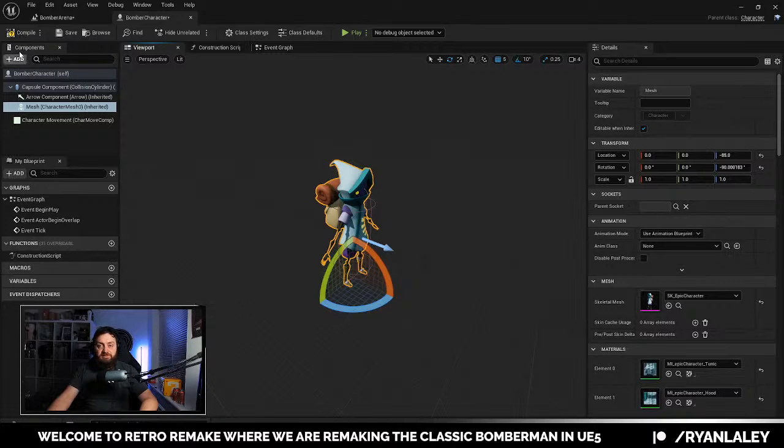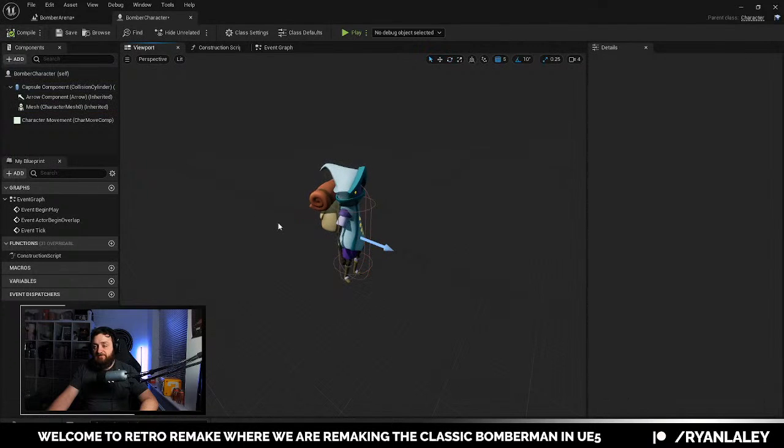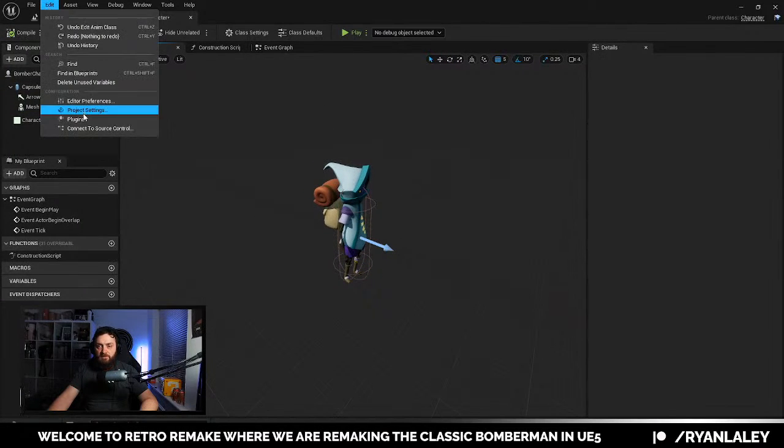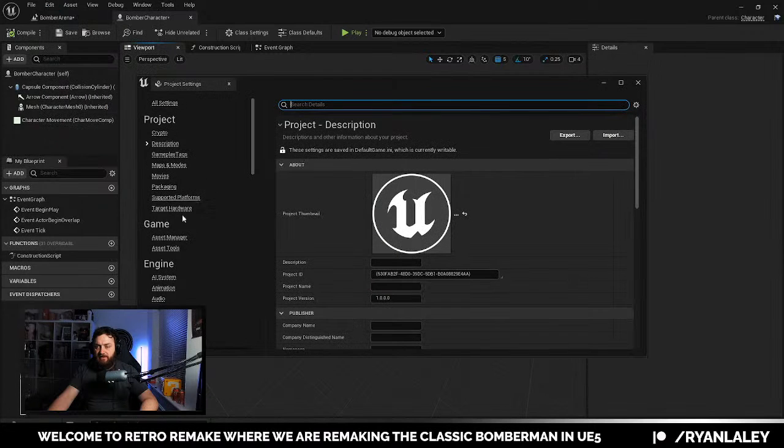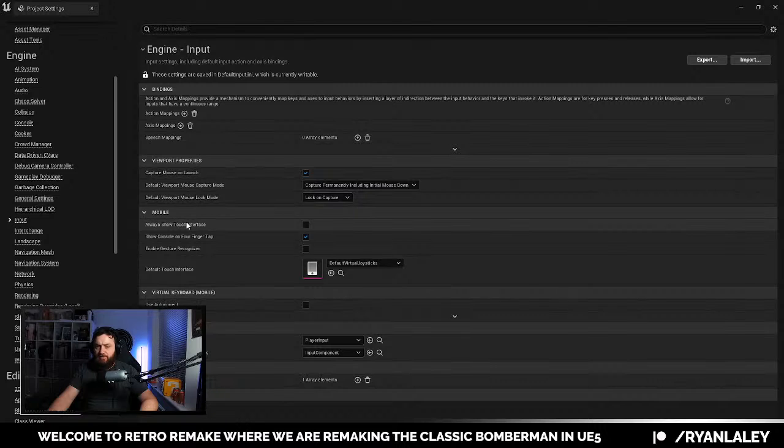Now this guy fortunately does come with an animation blueprint already set up, so that saves us some time there. Obviously we need to customize it later on to do extra stuff, but it will do for this. We're then going to go into the project settings and look at our input settings. And in here we're going to set up the different action mappings and axis mappings for our character.